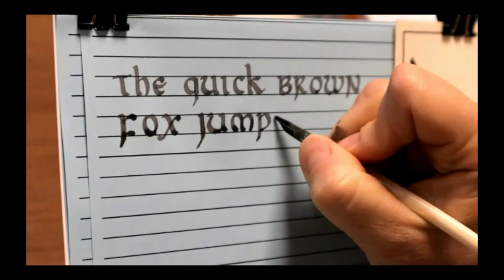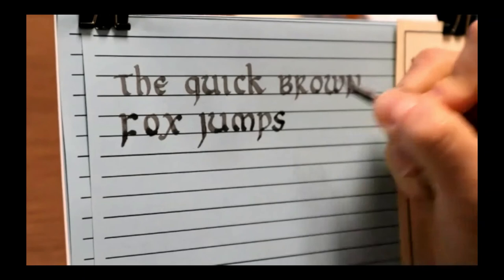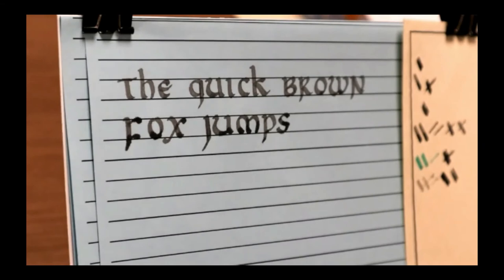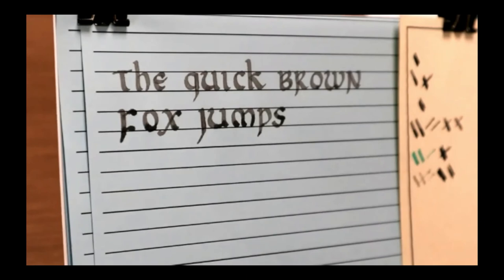Why does the Y have a dot over it, Carrie? Maybe you know. Sorry. If you can't tell, the three of us are sitting in a row, so they're this way. And we make faces. We don't know why the Y has a dot over it, is essentially what's happening here.